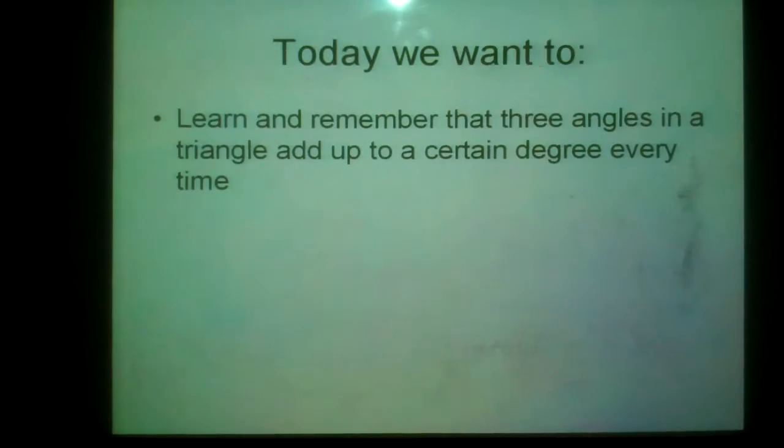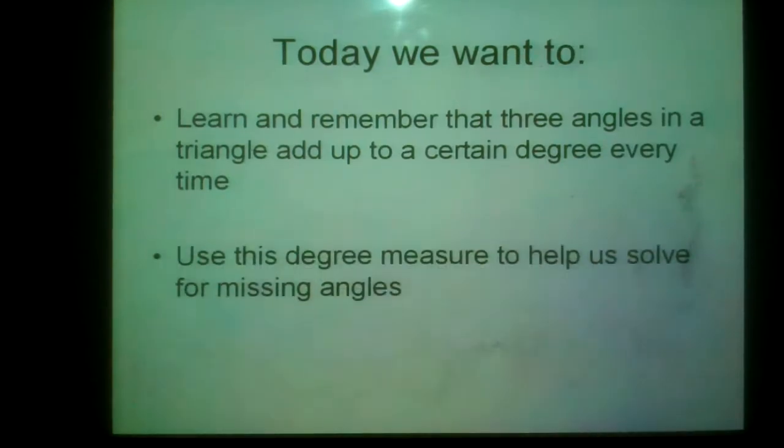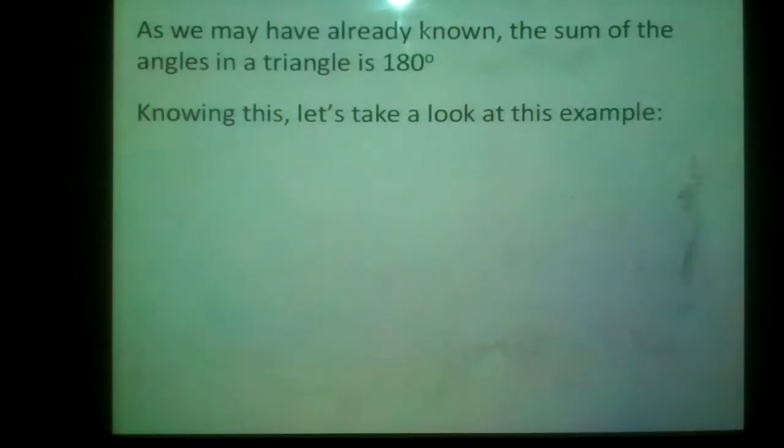Today we want to learn and remember that 3 angles in a triangle add up to a certain degree every time. And we want to use this degree measure to help us solve for missing angles in a triangle. We'll use this quite a bit the rest of the year, and we'll definitely use it a lot in geometry in the future. Alright, so we will do an activity tomorrow that proves to us that the sum of the angles in a triangle is 180 degrees.